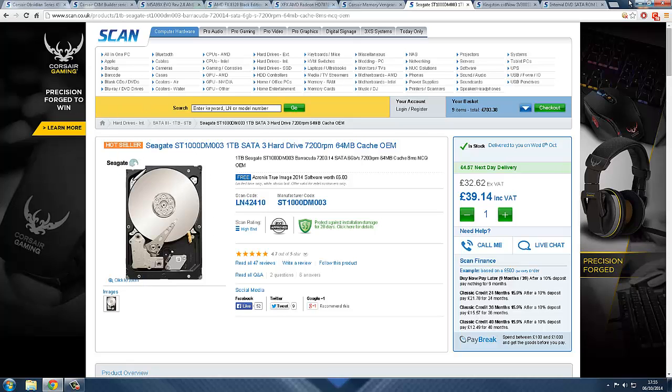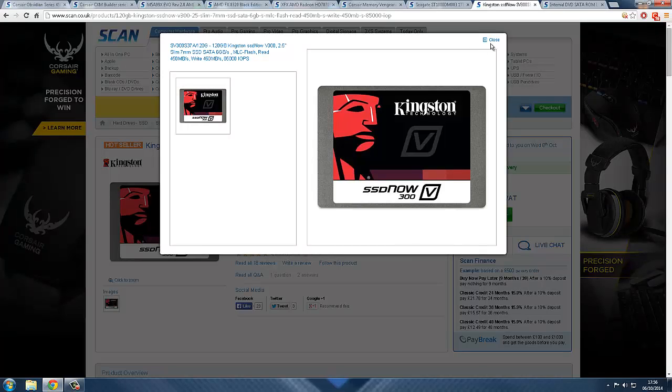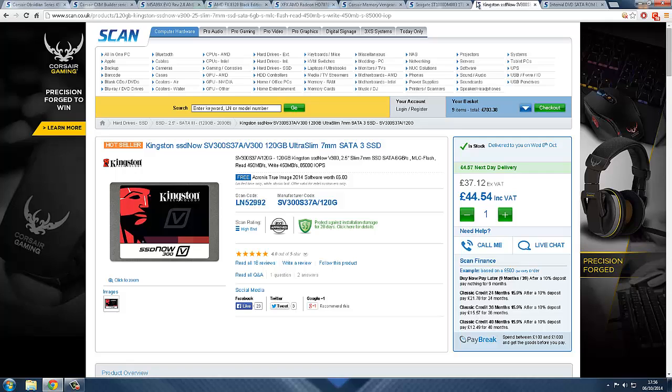But I've chosen an SSD for this build because you might want to put your Windows on it, or if you don't want to do that, because Windows takes up a lot of space, it's fairly big. So you might want to put games on the SSD, because when you put the games on the SSD, your games will open so much faster, which means there's not a lot of lag. So basically it's up to you if you want to add an SSD, if you want your games or your programs to open faster. It's just personal preference really. Or do you want a bigger hard drive? Just got to contemplate which one you want more for your budget.